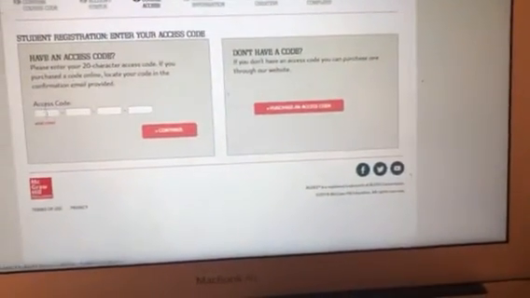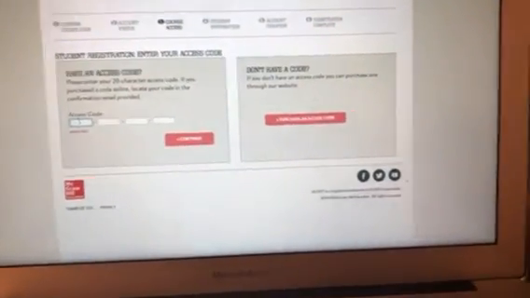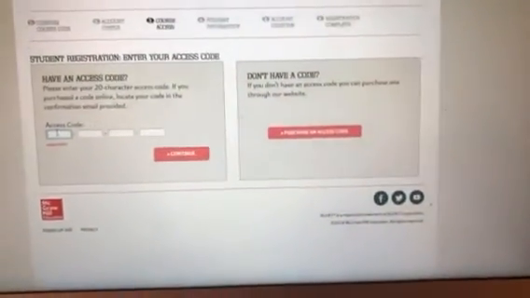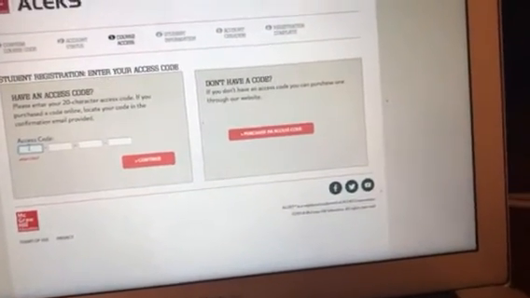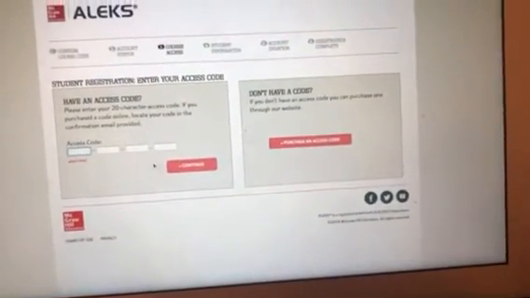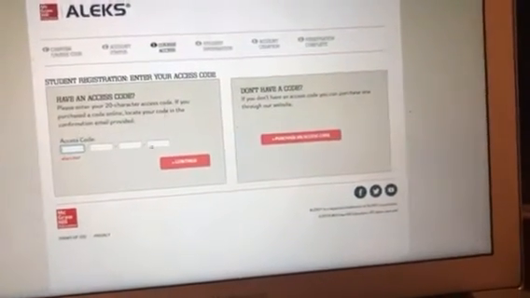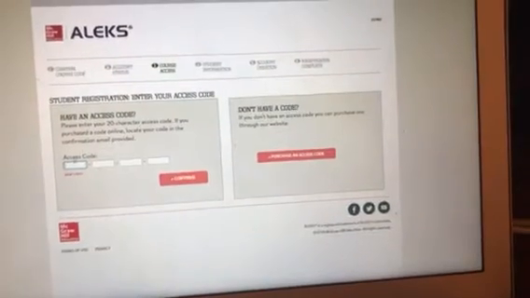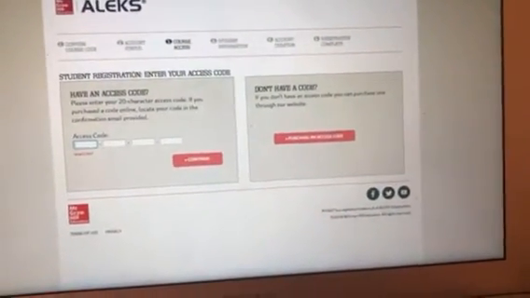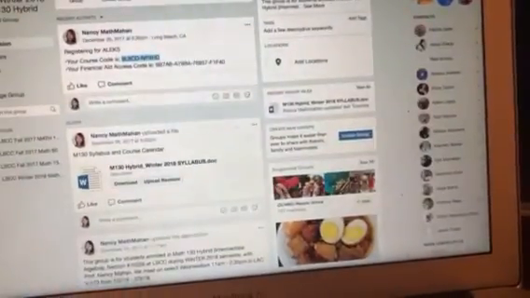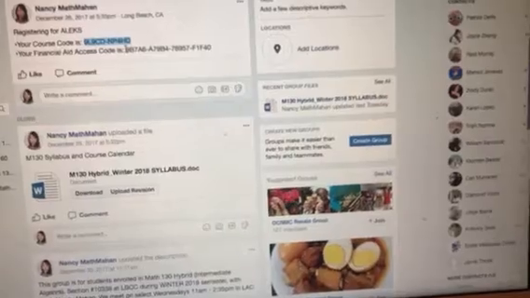Now, since this is your first week of this class, I would recommend using the financial aid access code that I put on your syllabus so that you get 2 weeks of free access to ALEKS without having to pay. After the 2 weeks, you can commit by paying for it. But I recommend doing the free 2 weeks first. Again, it's on your syllabus, but I also put it on your Facebook class page.